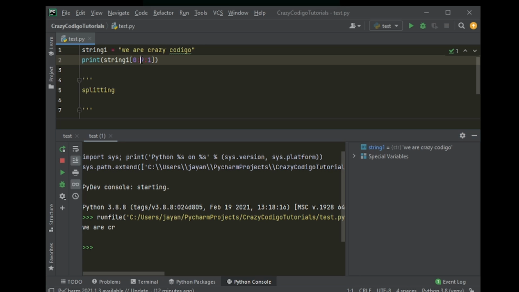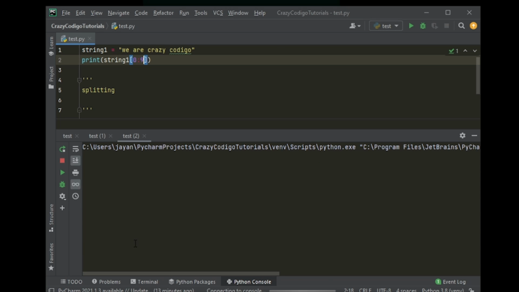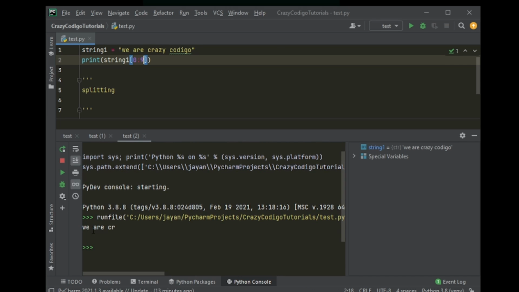The last number, the 9, is not inclusive. So if it's up till 9, then it will go till 8. So if this was n, it would go up to n minus 1. That's how it works, right? And say you did not put the last argument, it was just 0 to 9, it would still do the exact same thing because the default argument for that is 1.